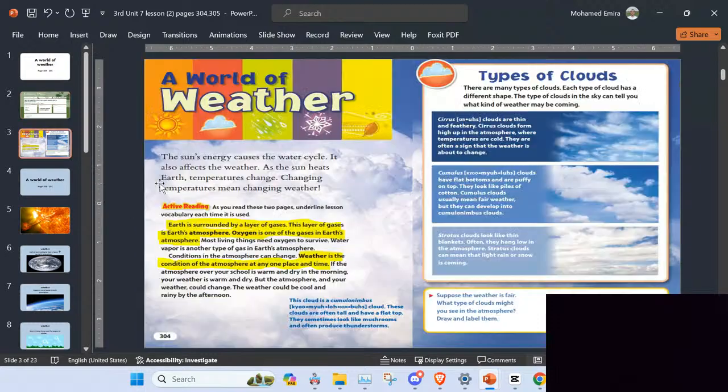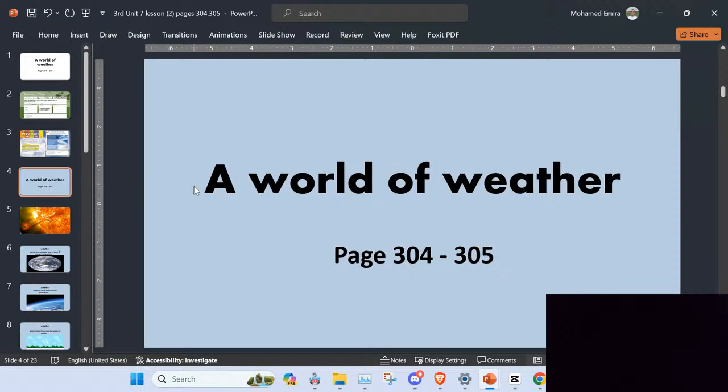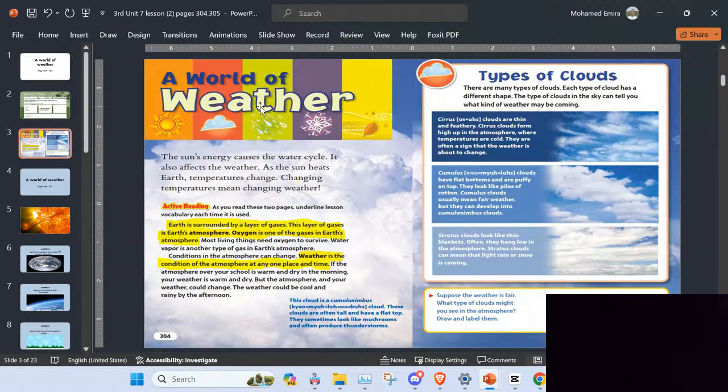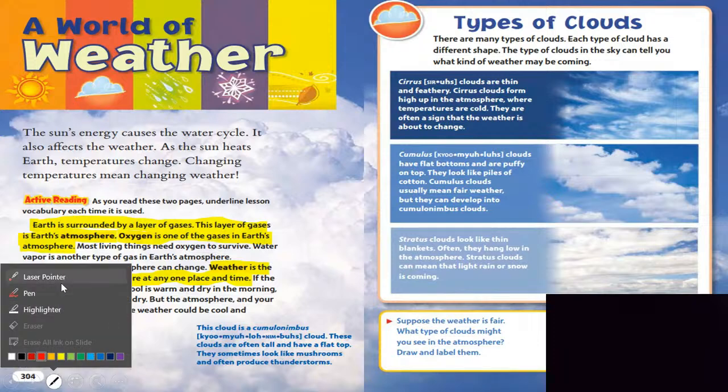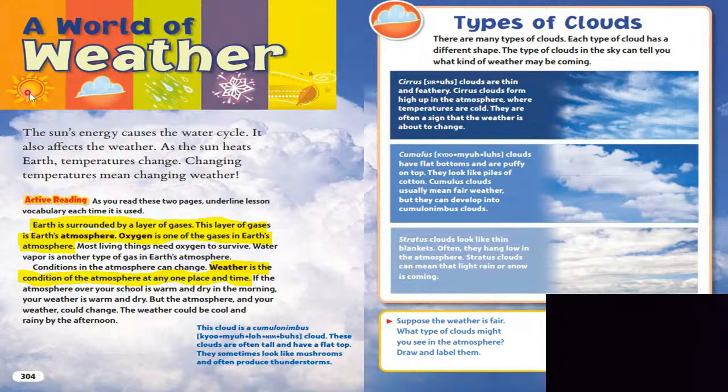Okay, inshallah, let's start. The first thing we're going to talk about is weather. Let's take it one by one. If you look at the sky, you will see the sun. I will make it bigger for you so that everyone can see it. Also, I will use the laser pointer. If you look at the sky, you will see the sun. This sun is too powerful, it's too strong, it has a lot of light and heat inside it. In fact, it looks like this.